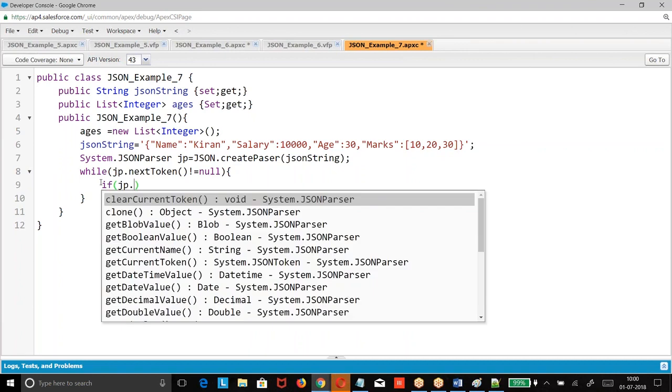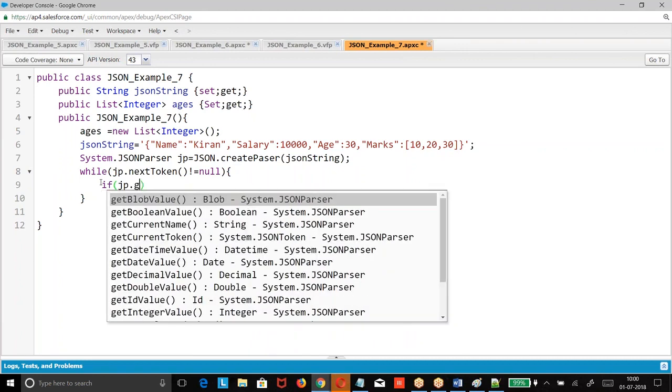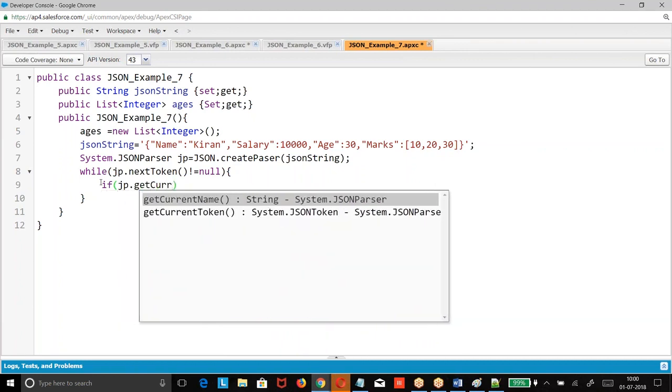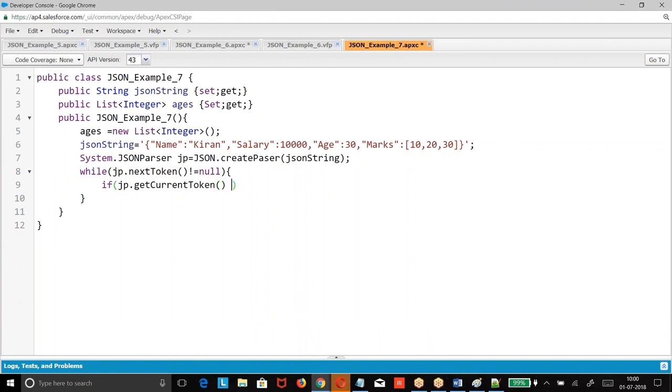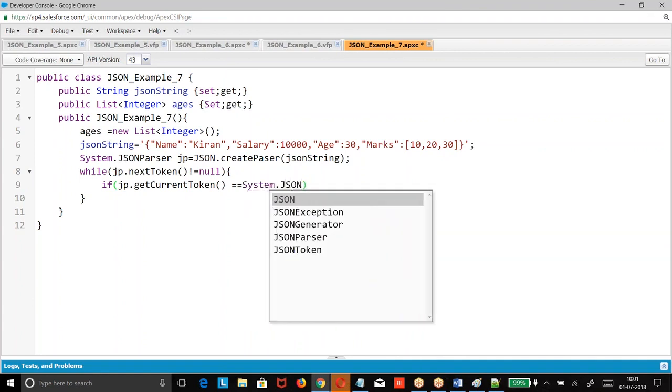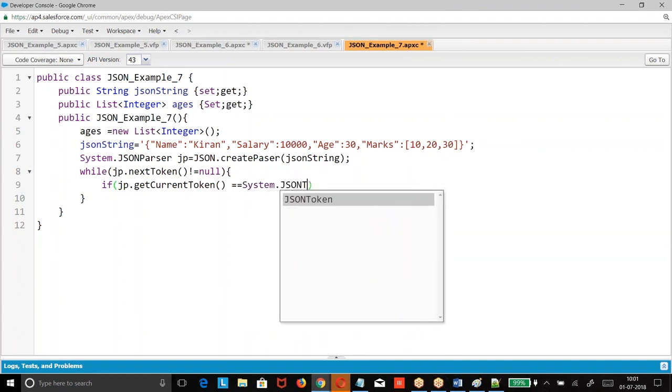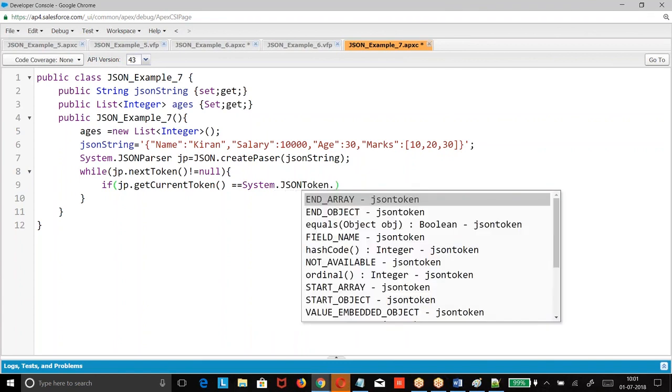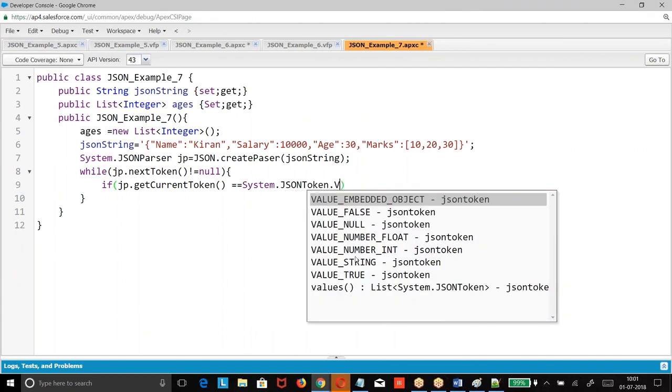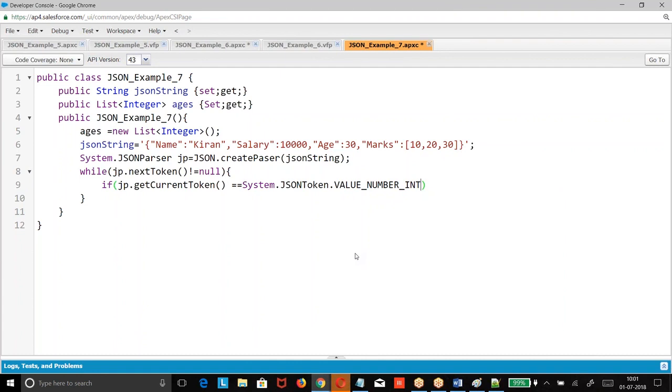If jp dot get current token equals JSON token value integer, then get the value.